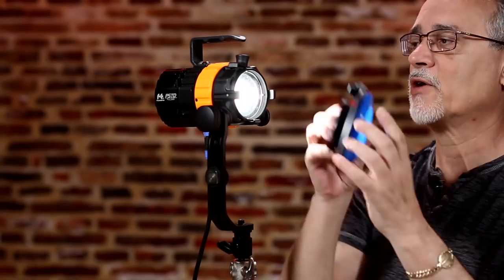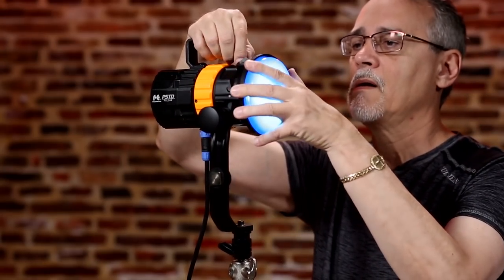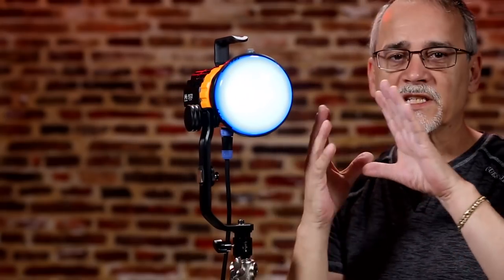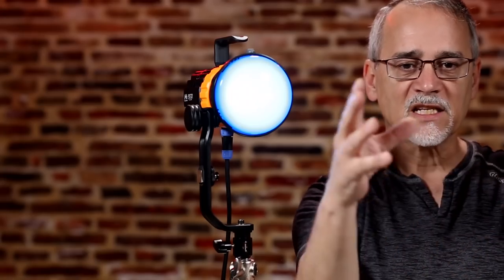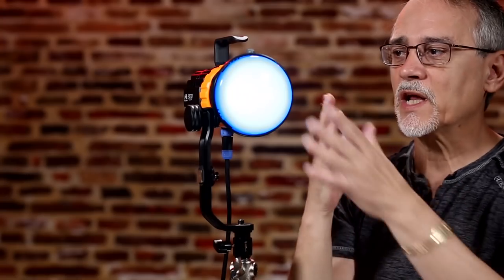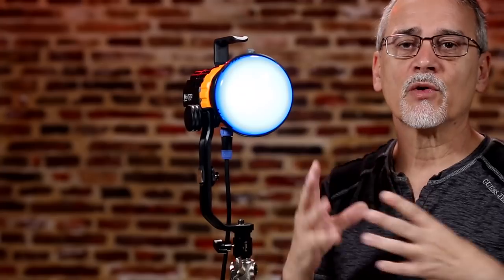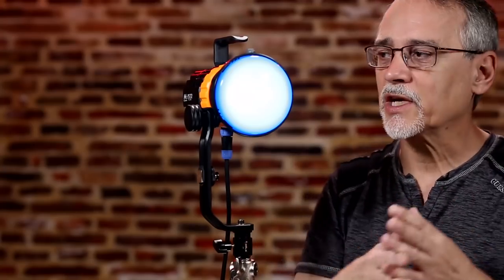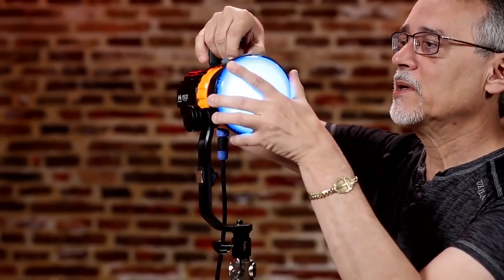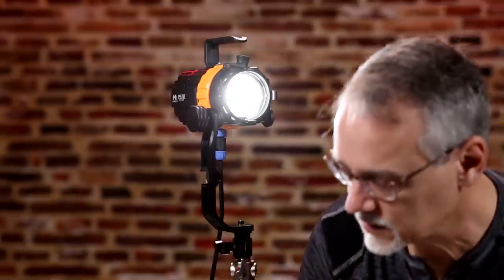Let's mount our blue. Now we have another light, like if you wanted some sort of backlight, or you were lighting someone on stage or something, you wanted to hit them in the back, or maybe it's a really yellow area and you want to cut down on the blue. Of course, you could use gels for that. These are nice. Instead of going with a full RGB light and playing with the colors, you could do some really nice things with these. You have the blue. That's what that looks like. Simple unlock.